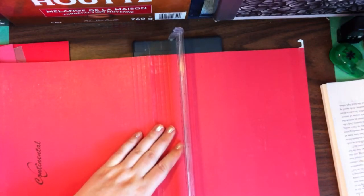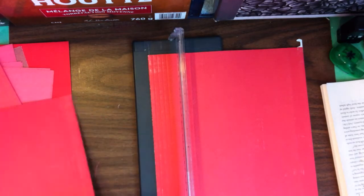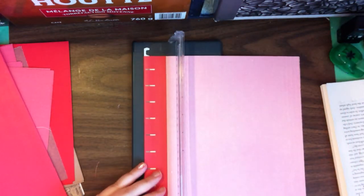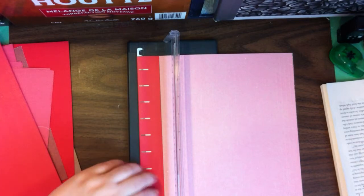Alright, so we're going to cut this one in half. Line that up. There we go. So we have our first one. Okay, I'll fold these in a minute. I don't have the space to do that right now. Okay, this needs to come up just a little.